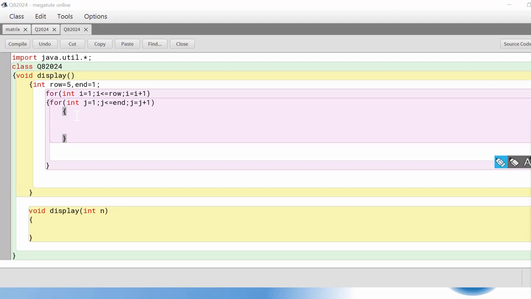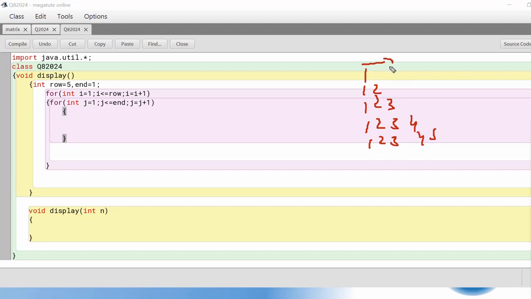So now j equals 1, j is less than or equal to end, and what are we printing? We are printing the value of j, all right, because when we see the pattern, if I show you the pattern again by writing it out, it's something like this: 1, then 1, 2, then 1, 2, 3, then 1, 2, 3, 4, and 1, 2, 3, 4, 5.